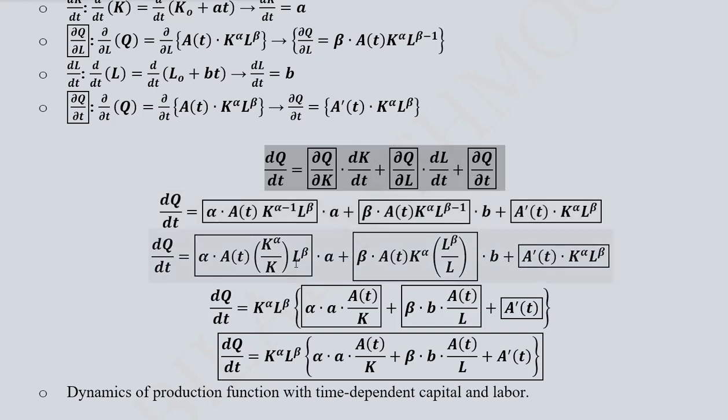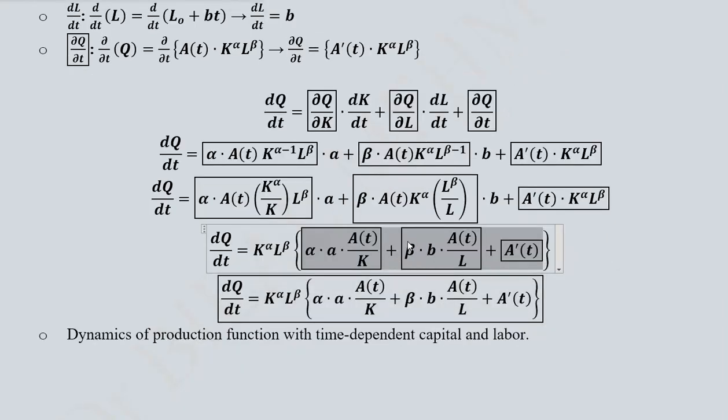Now we are going to simplify this. We can see a power of -1, but it's better to reciprocalize it and bring it in the denominator. Once we did this, we can see that there is a couple of terms that is common, that is capital to the power alpha and labor to the power beta. It is present here as well and here as well. So what we do is we take it as a common factor, and the remaining terms appear as they are. They are still in the boxes just to make it more readable. And now we can remove these boxes and write the final answer.